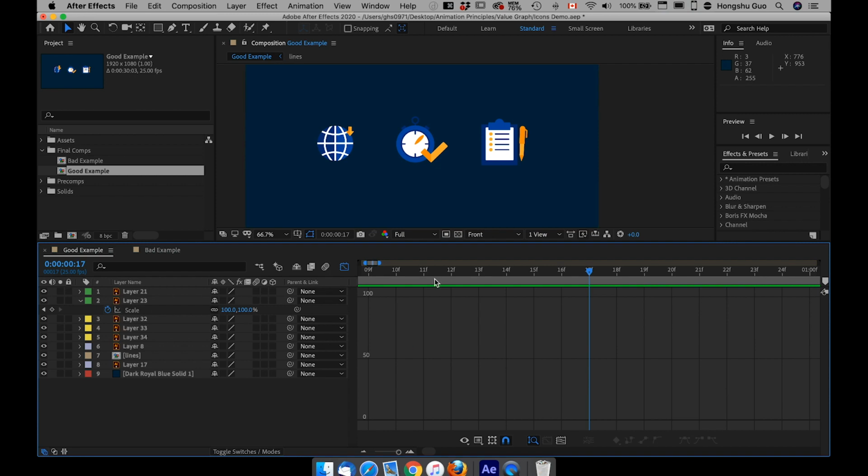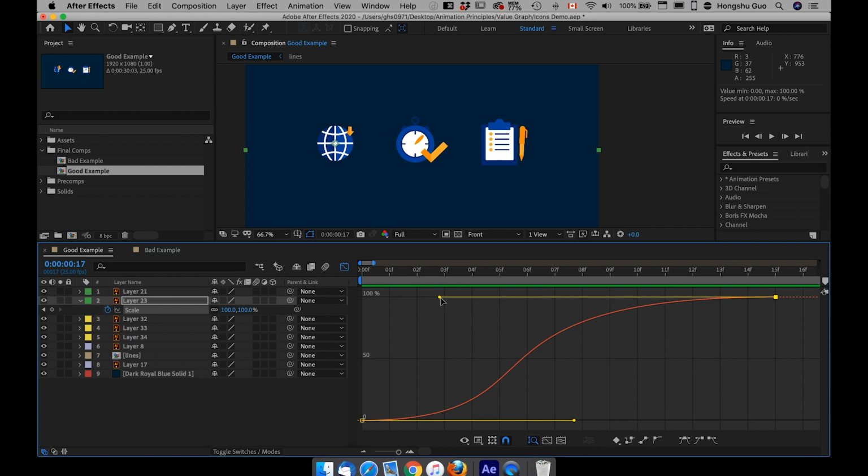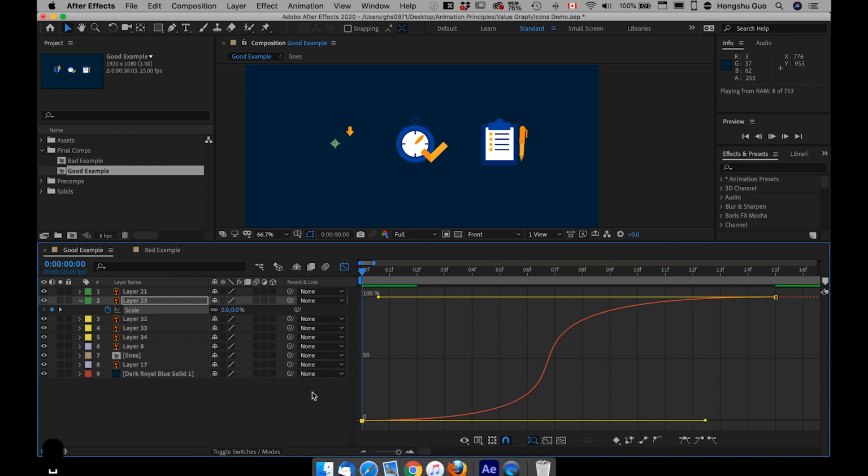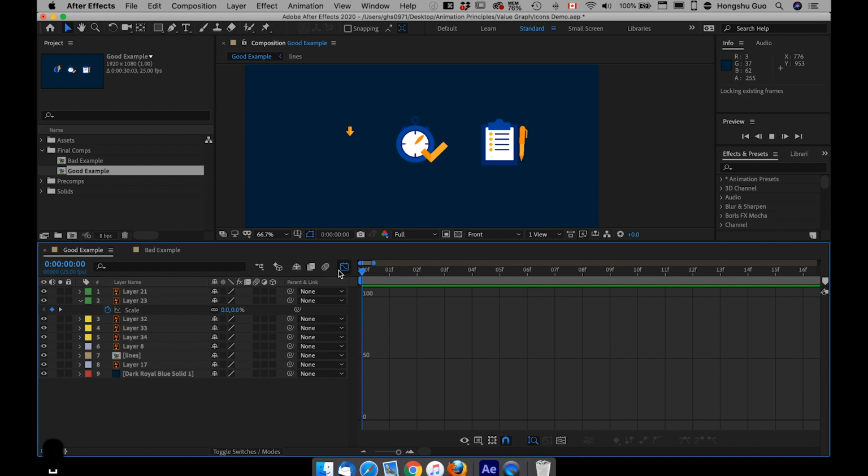Let's click off the layer, and it's still too slow. So what I want to do is just drag this handle all the way, give it more energy, something like this. Let's preview. Yeah, that looks cool. That's pretty good.